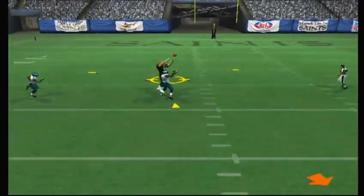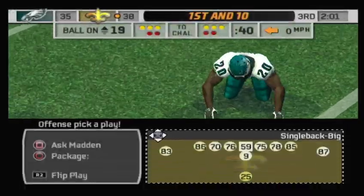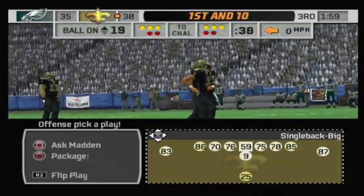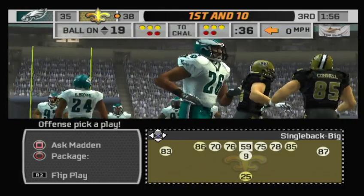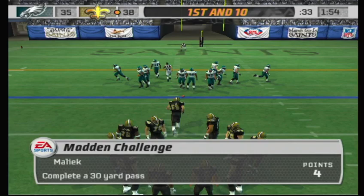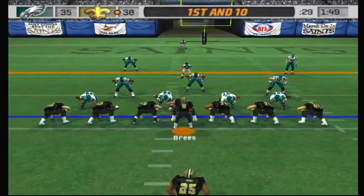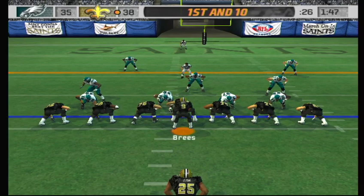Great fake. Launching this one deep down the middle. Shepard comes up to make the play at the 19. So he catches on 2nd and long. That picks up the 1st down. That one was about pass rush and pass protection. The offensive line was successful in what they had to do to make sure the quarterback had the time he needed. The last red zone trip resulted in a field goal.